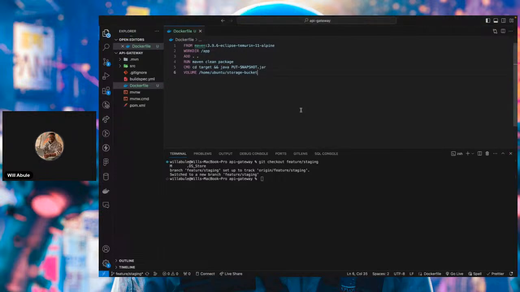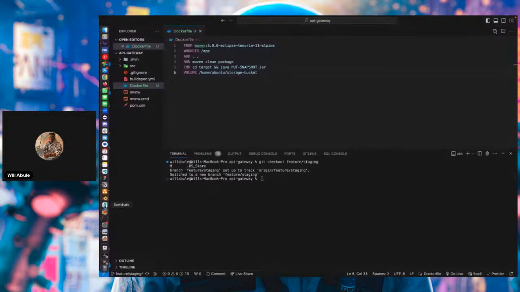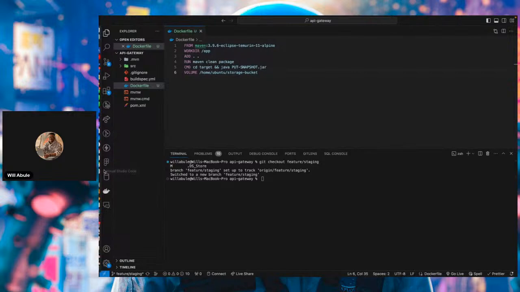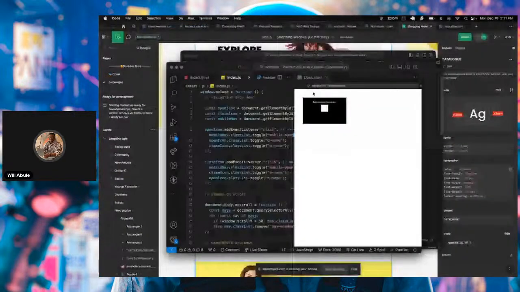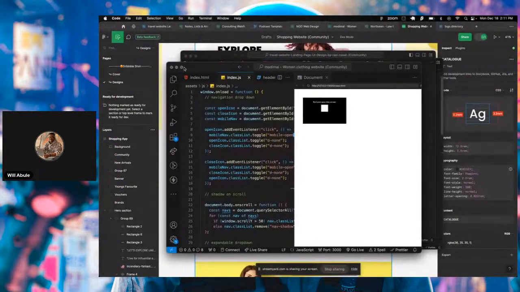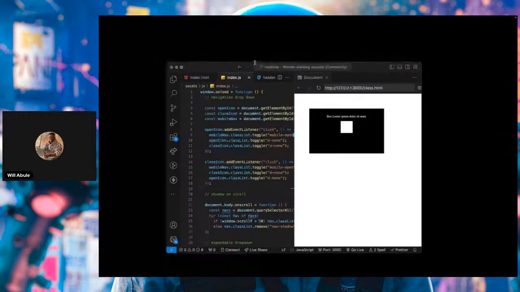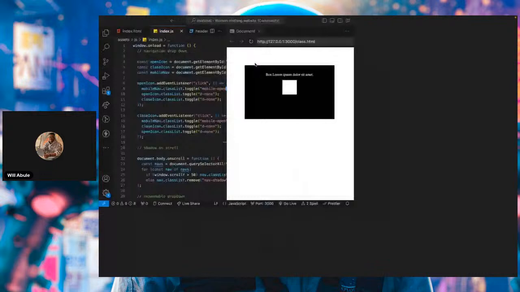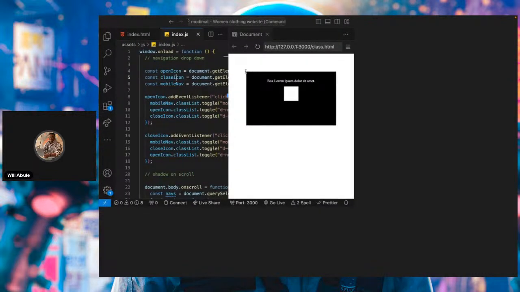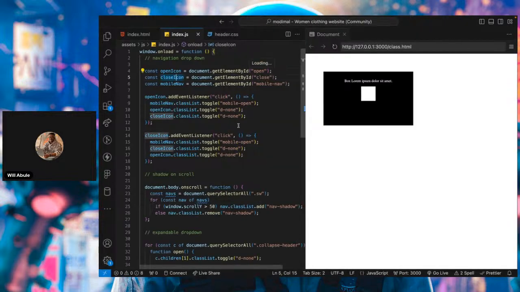So let's zoom this up a bit and let's see if I can look for a different VS Code app we could use. Okay, so let's look at this one. Let's use this one instead. This is the one we were using before, right? So let's continue with this. So today we are going to be looking at the flex system, right?